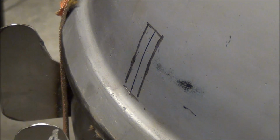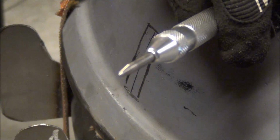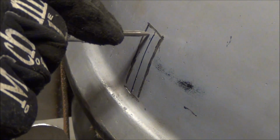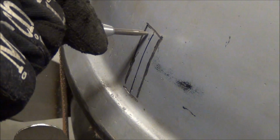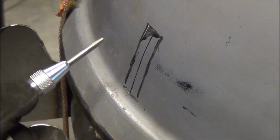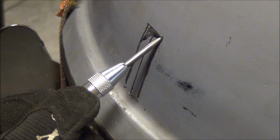Okay, next step is, if you've got a chisel, it probably works just as well, if not better. I don't have a chisel set, so I'm using my center punch. Basically what I'm going to do is hit this right down the center of the lines, and hopefully the impact of the center punch will bust that porcelain or ceramic coating off. And as you can see, it chipped it away along that line.